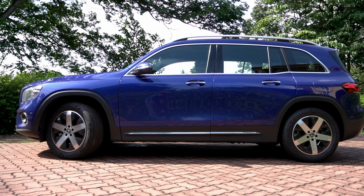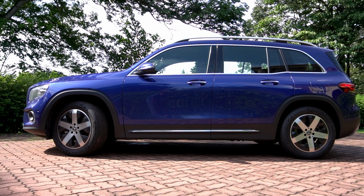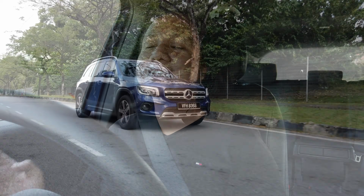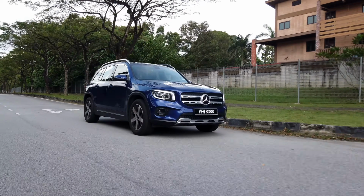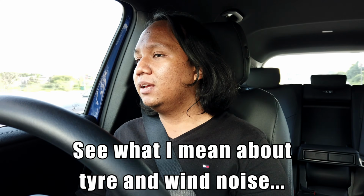On top of that, the Volvo XC40 would offer considerably more in terms of safety features. This car, although it does come with autonomous emergency braking and pre-collision warning, doesn't come with things like blind spot monitoring and rear cross traffic alert, which is a notable omission for a car that will be spending most of its time in town. You want these things, particularly when you're navigating through town streets with bikes and so on. And I feel that these omissions, especially at this price point, are definitely noteworthy.